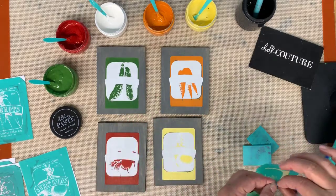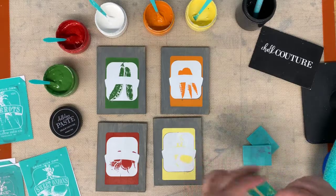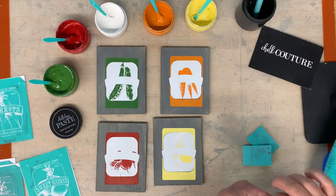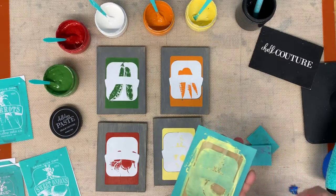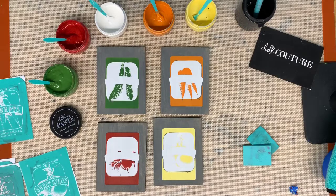All right, so the black is going to make it pop. The black is what is going to make you go, oh, look at that. And I feel that way every time that I pull a transfer.